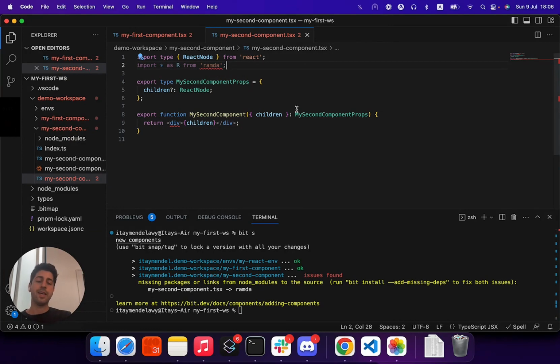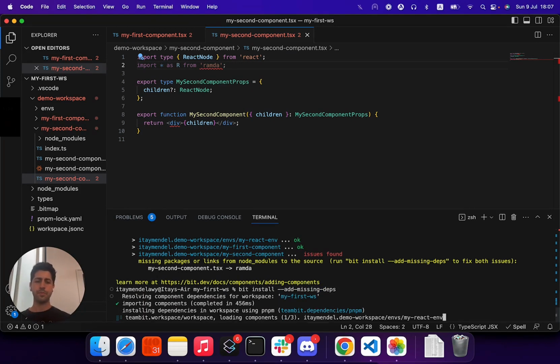This is, again, an isolation issue because Bit is unable to understand which version of Lambda we want to depend on. So there's two ways to fix that. First of all, I can run bit install with the add missing dependencies flag, or I can just bit install Lambda. In this case, let's use this nifty new feature, bit install add missing dependencies.